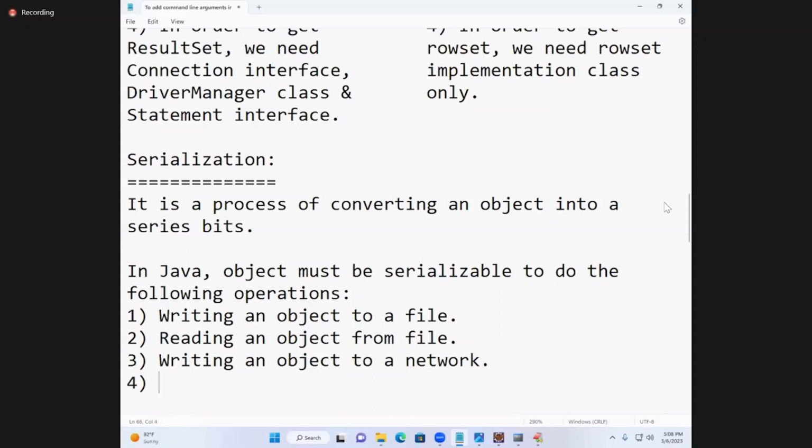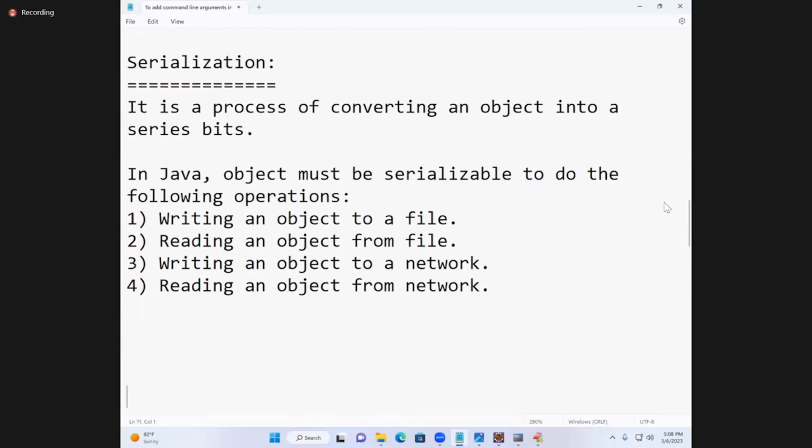Fourth, reading an object from a network. If you want to perform these four operations, serialization is compulsory.